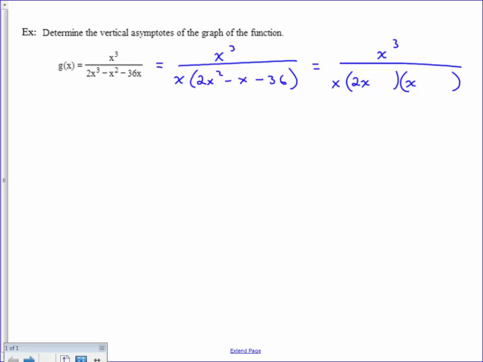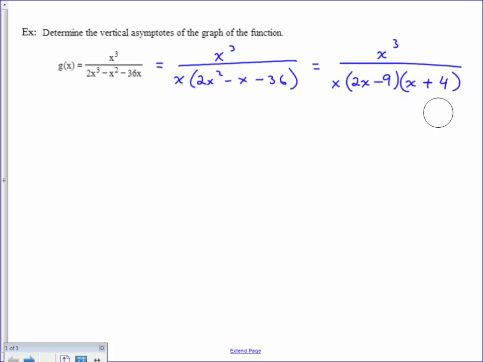So some factors I know of 36 are 9 and 4. I can put the 9 in the first slot, the 4 in the second. If I do that, that gives me 9x here. It would give me 8x here. If I put the negative with the 9 and the positive with the 8, that would yield the -1 that I need in the middle. So negative here, positive there.